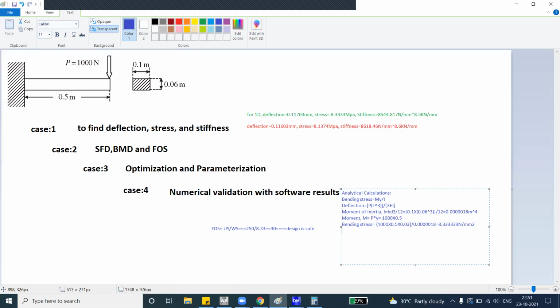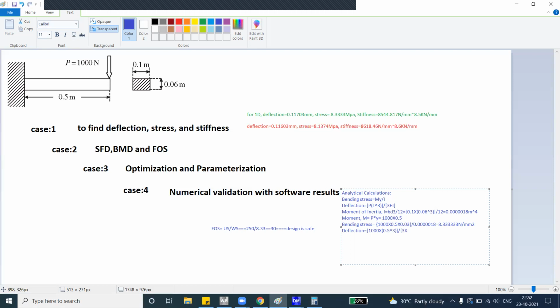And for deflection, PL cube. So P is 1000 Newton into L cube. The length is around 0.5 raised to the power of 3. PL cube divided by 3EI.